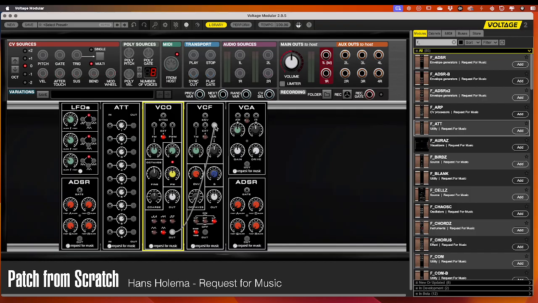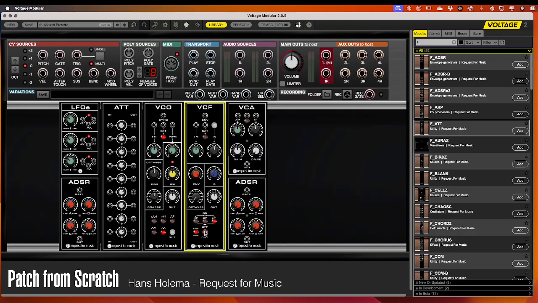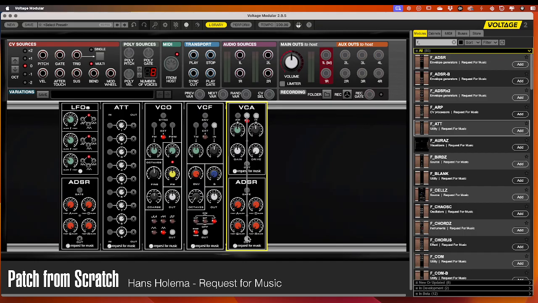I'm taking the oscillator out into the filter. I'm going to take my filter out into my input from my VCA. I'll switch on the envelope input so I can take the output of the one below, and I'll take the gate out of my source to be able to switch on that ADSR, and I take the output out of this into my main output.